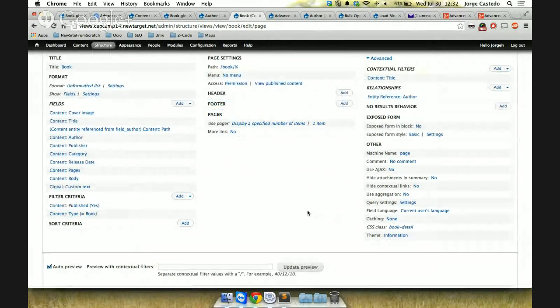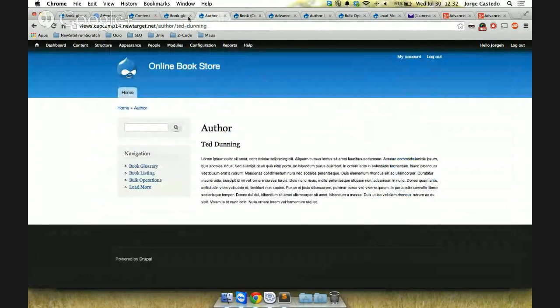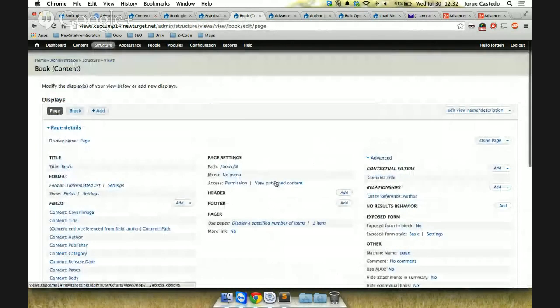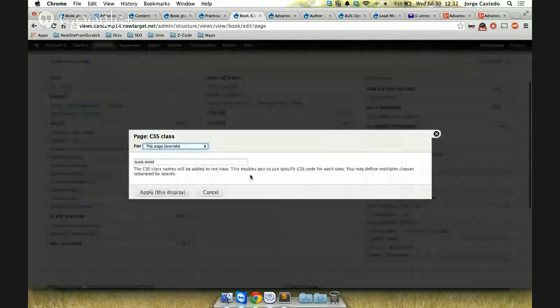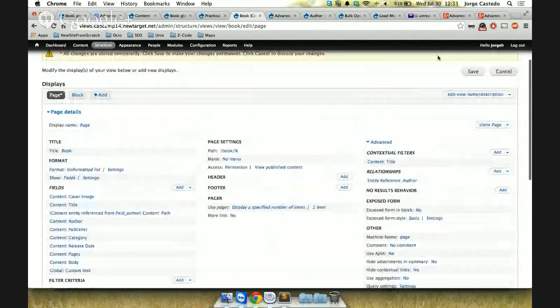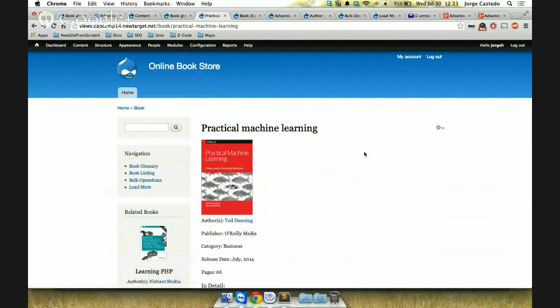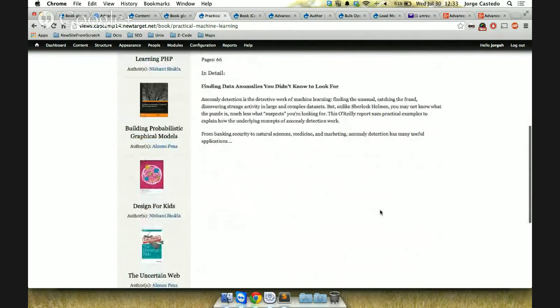Also, another thing that you can do is, let me go back here into the book, and let me remove this one, and let me save the view. As you can see, adding or removing one CSS class, or adding an ID to a field or something like that, is going to affect how the view is rendered.